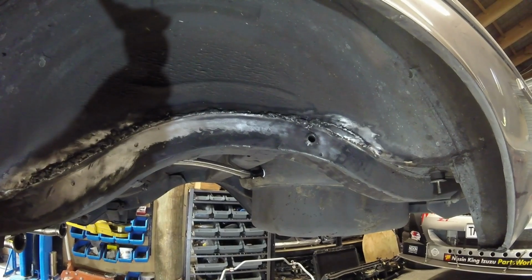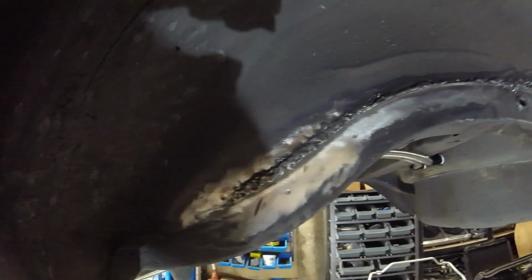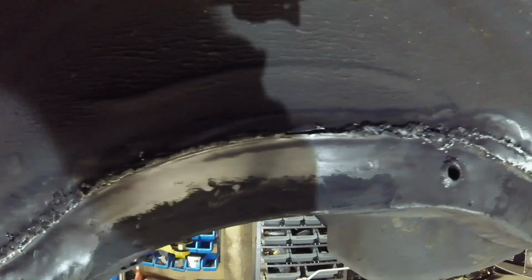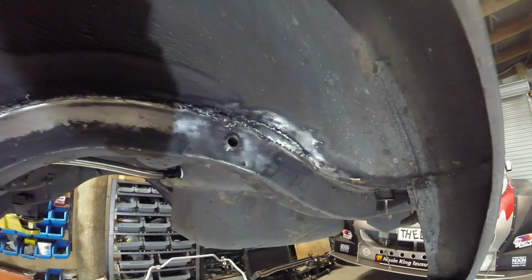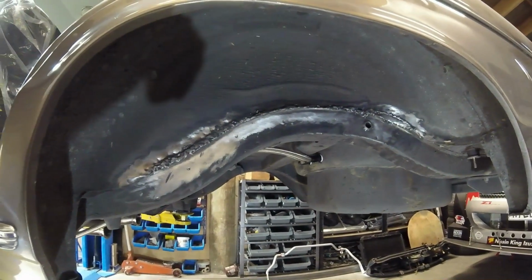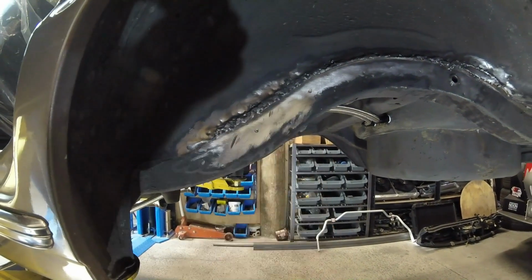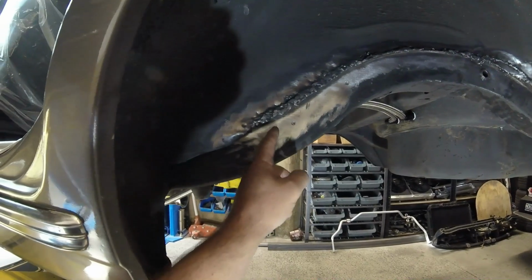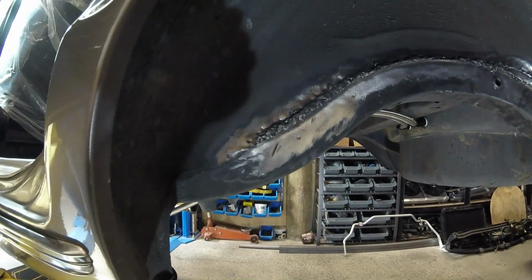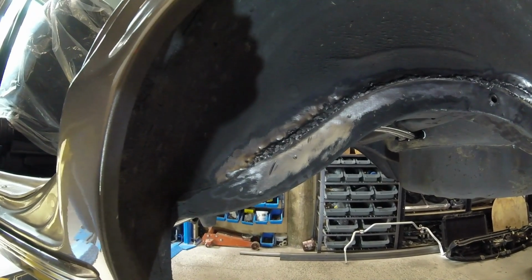Someone's been in there, and I'm not going to use the word fixed, because this is most definitely not fixed. This is bird shit. I don't know who did all this work, but this is the epitome of, dude, just leave it to the professionals. Like, seriously. There's an angle grinder into the chassis in more than one spot. Okay, maybe one serious one and a couple of light ones, but still, if you've got a welder out, you fix the big cut you just put in the chassis. It doesn't get any worse than that, really. That's the worst welding you can possibly do.